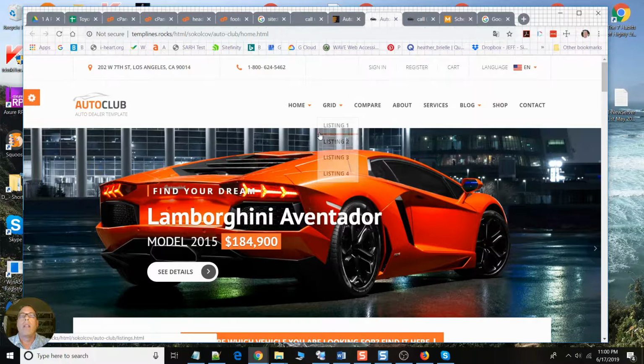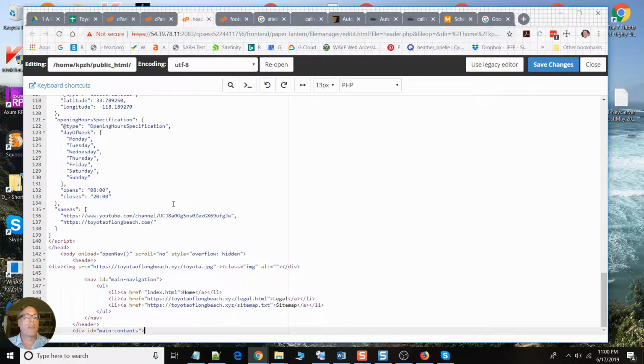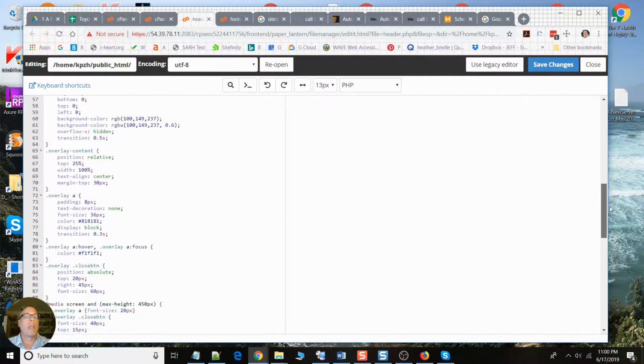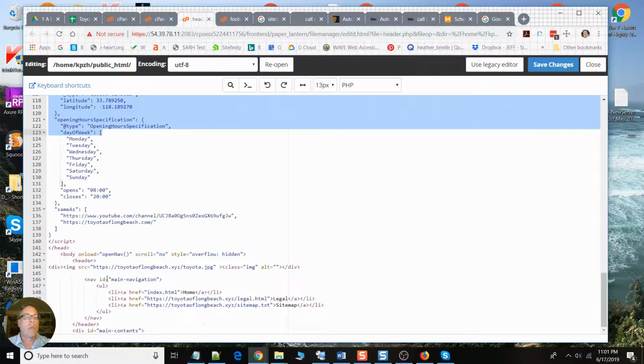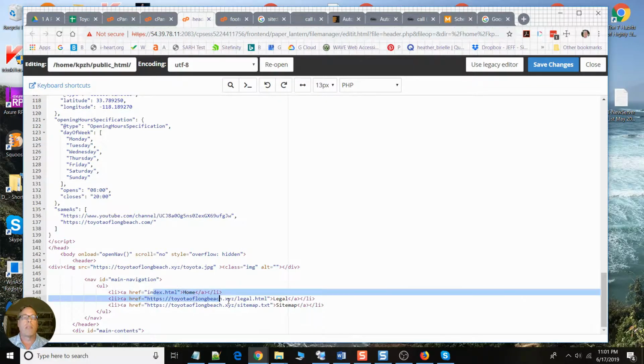So let me get down to the nitty gritty here. Basically what I did is I took our header section, and this is what it normally looks like, the header.php. As I'm building, I injected some schema code, and I can show you how to do that just a little bit. And then right here is the end of the schema script. Here's the end of the head, and right here is my image of my screenshot of my money site. And then of course here's the bottom navigation where it has your legal, site map and everything.